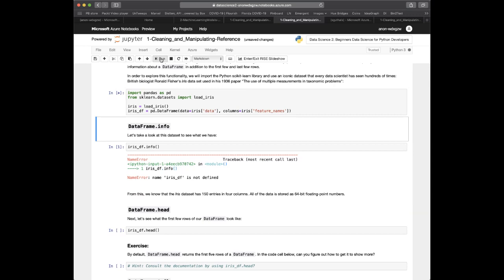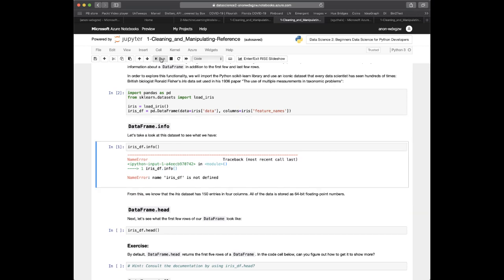So at this point, notice when you run it, there may be a brief period of time where there's an asterisk in the square brackets instead of a number or a blank. That tells you that the cell is running. And so you need to wait until that shifts into a number in order to know that that cell is done executing. So at this point, the code cell has executed, and it has moved on to the next cell, which is the documentation cell, which if you just run the documentation cell, it will advance to the next one.